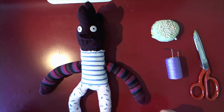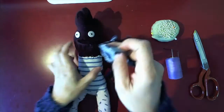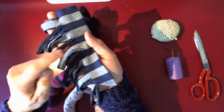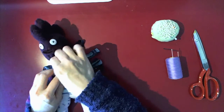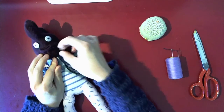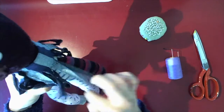And I've had second thoughts about the color scheme, so I'm going to decorate it with a little outfit. This is also made from socks. I cut it into a sort of fringe and then pulled it to give it a bit of a curl. I'm just going to give it this sparkly cape, and I'll just pin it for now. I might sew it on with a button or just a few stitches. That's it.